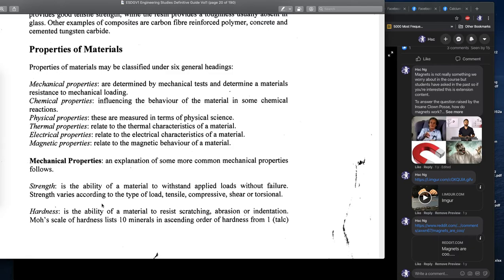That's not to say we're disinterested in chemical properties. I guess otherwise we wouldn't include them in the book. Chemical properties talk about things like whether a material corrodes, whether it rusts, whether it reacts to oxygen, whether it reacts to UV light. We have physical properties. This represents how dense things are, so how heavy an object is. If I have a cubic meter or a cubic centimeter of it, what is the weight or mass of that going to be relative to the mass or weight of water? We're also interested in things like porosity, and that's really critical if you're doing things like soil engineering.